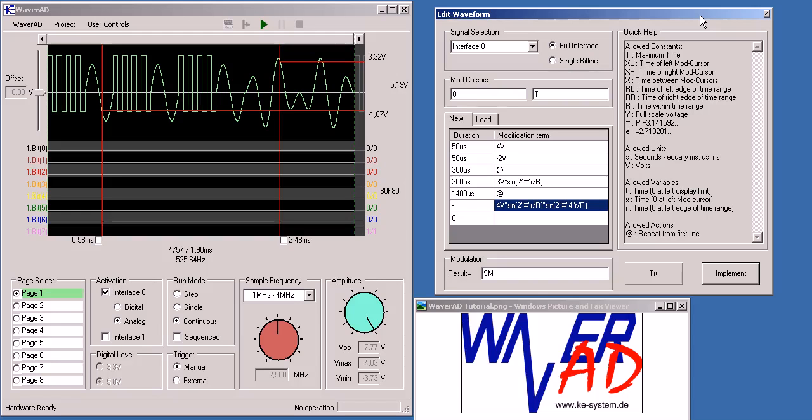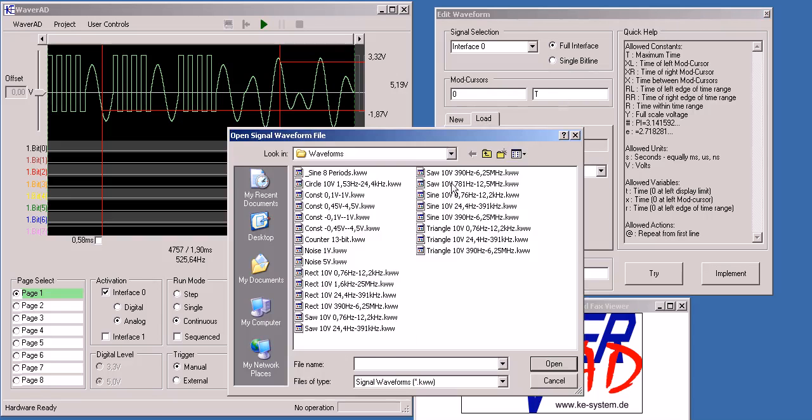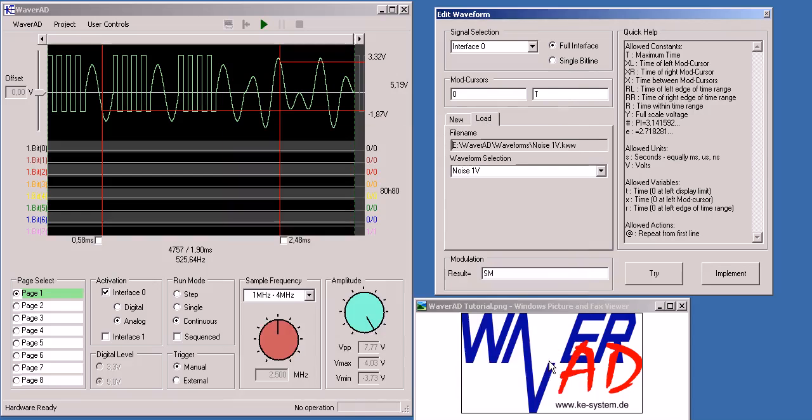Let's load it on the Load tab of the Signal Editor. Here it is. The noise signal is a single channel signal, so the selection list contains just this one signal that can be chosen. Let's see what this noise looks like.